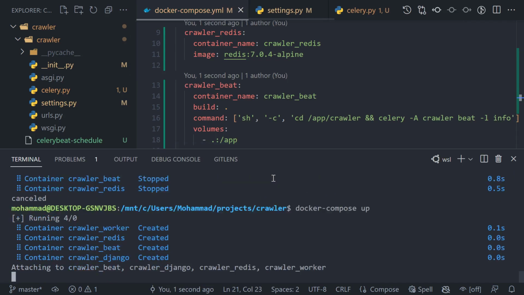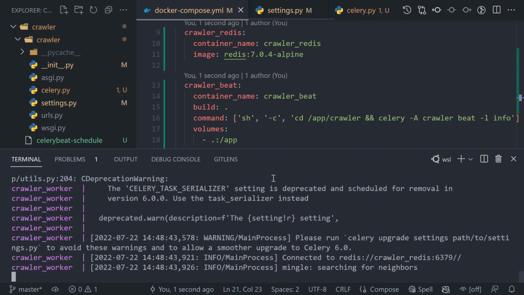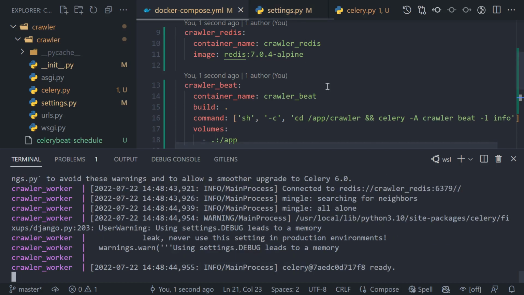Okay, now let me run. So as you can see, it says that the Celery worker is ready to get requests, get asynchronous tasks.